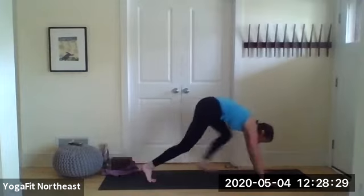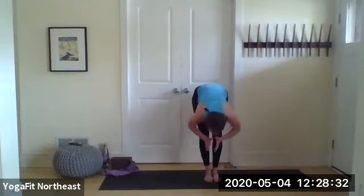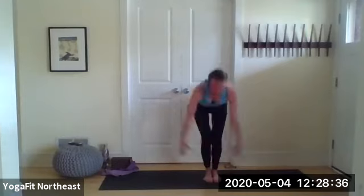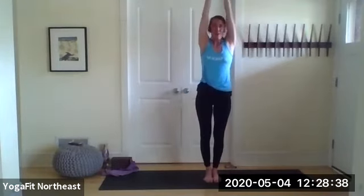Exhale, bend your knees, make your way to the top of your mat. Inhale, halfway lift. Go ahead and fold it. Inhale, reverse, sweep it up. See your thumbs. Prayer to the heart. Take a breath in through your nose. Open mouth, exhale. Let's slide a little balancing in between our sequencing.